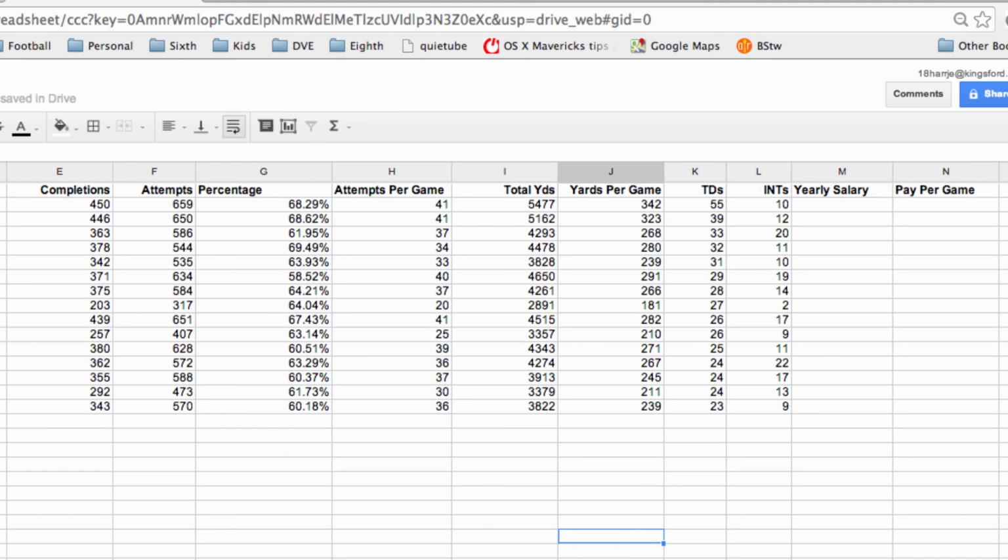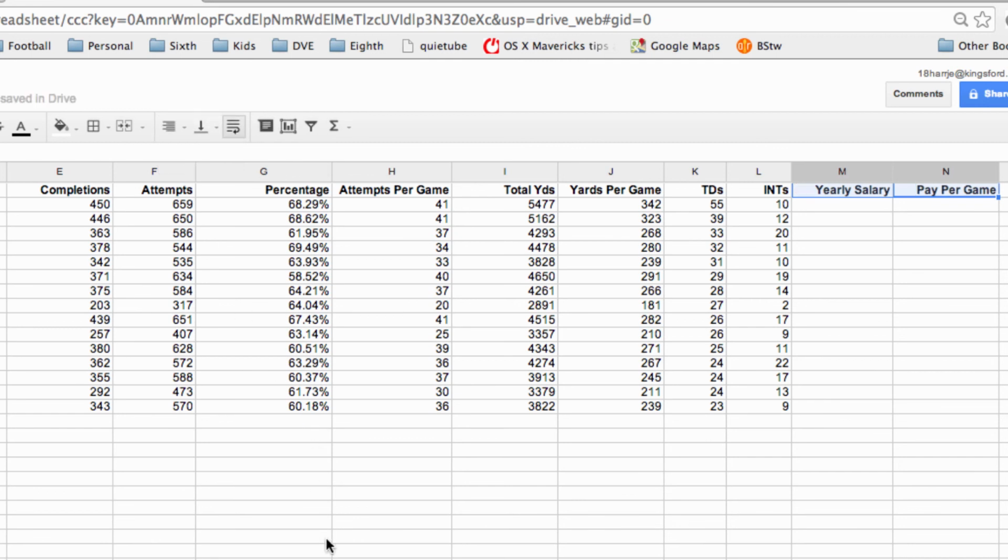I don't know if you formatted yours like I have, but look at your column headings. Left aligned, left aligned, left aligned. That should make sense to you because they're over items that are left aligned in their cells. Right aligned, right aligned. Oops, this percentage should be right aligned. Attempts per game should be right aligned. Total yards is right aligned, yards per game, all of the rest of these are right aligned. I should include these two, even though we didn't put these into the spreadsheet yet. That's how it goes.